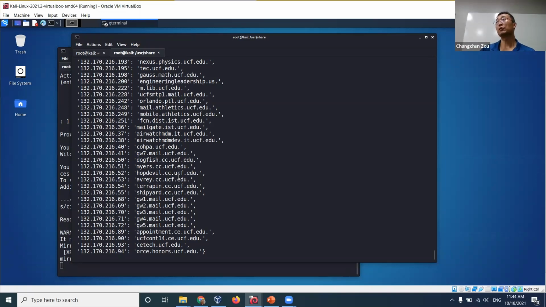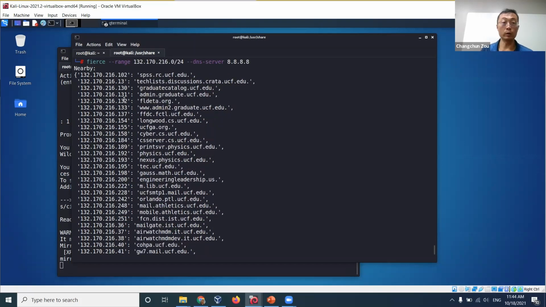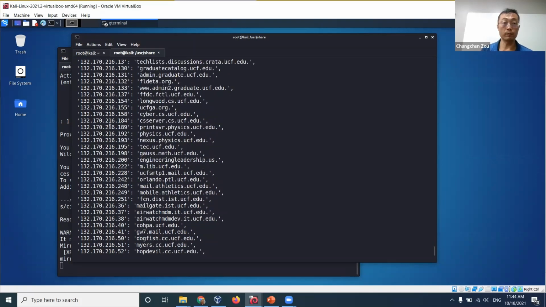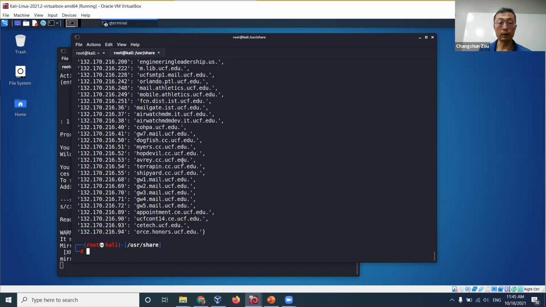They don't need to probe everything. For example, UCF has been allocated two /16 subnets. One /16 subnet has 65,000 IP addresses. If you don't collect this information, the attacker needs to scan every IP address within that 65,000 IP space. That's very inefficient and also raises alarms. But with this information, they only need to scan the IP addresses here, because they know that each IP address is online and associated with a real computer. So this is very useful.